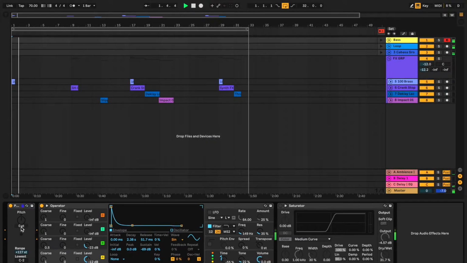Now what you should try and do is basically hit it just before it goes into the bar. Back to 0, type 0. Excellent. Now we're going to go for the 7.